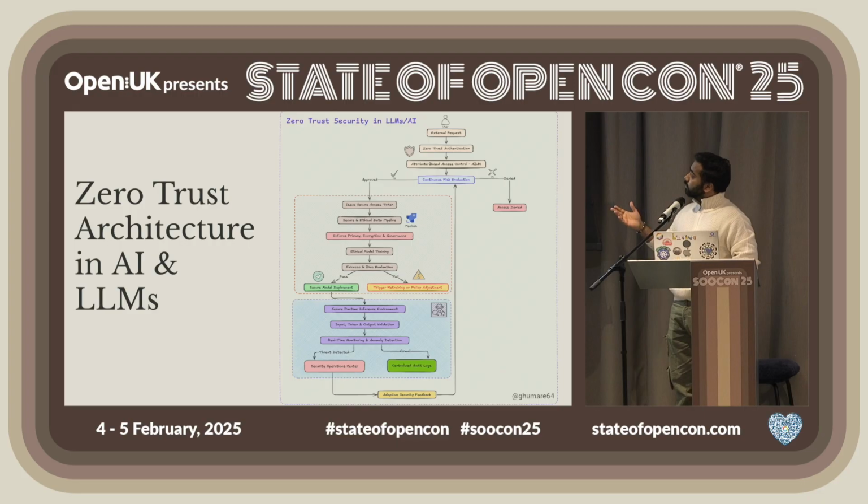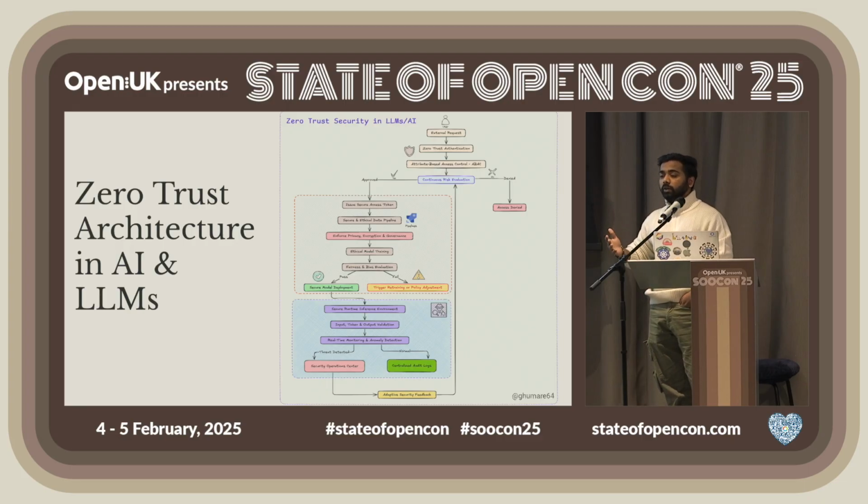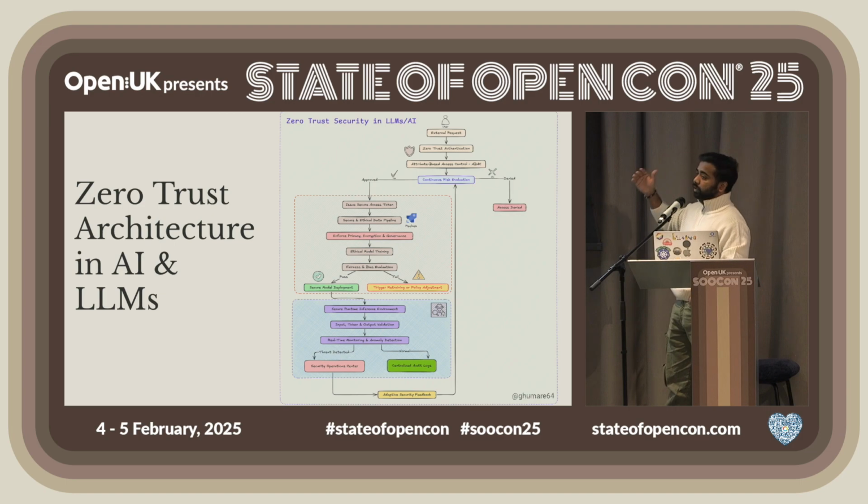So in machine learning, when you are training the models, that is different from when you are maintaining the data pipeline. Similarly, when there is inferencing and output validation, every step should need some kind of verification. Otherwise, you can't directly provide access to the entire thing once authorization is done.